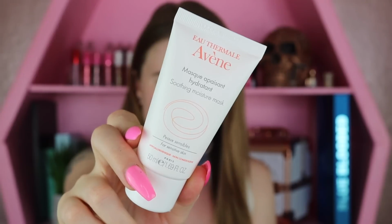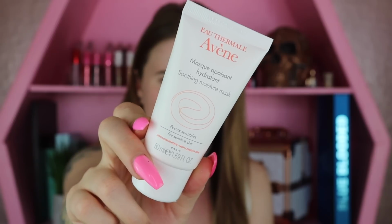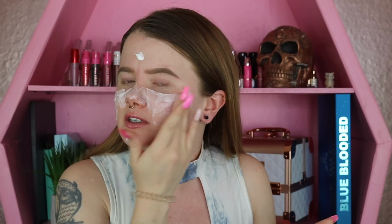All right, let's begin with the first. I'm not even gonna try to pronounce the name of this brand because I'm gonna totally butcher that, but this is a soothing moisture mask, has a retail value of $26. I love using a mask, but I've never used a moisturizer mask. Just sounds really interesting, and you're supposed to apply a thick layer and leave it on like a mask for 10 to 15 minutes, and then you're just supposed to wipe off the excess with a tissue or a cotton pad or something like that, and not wash it off, which to me just is really interesting.